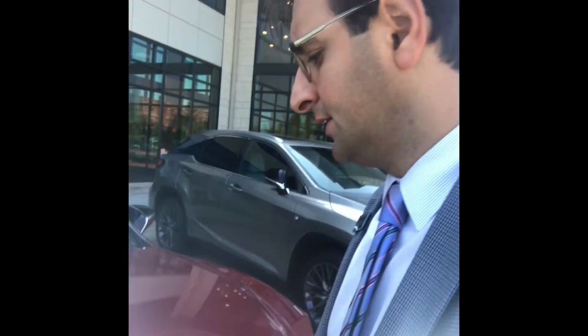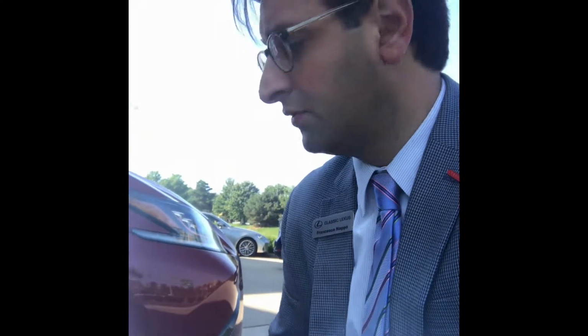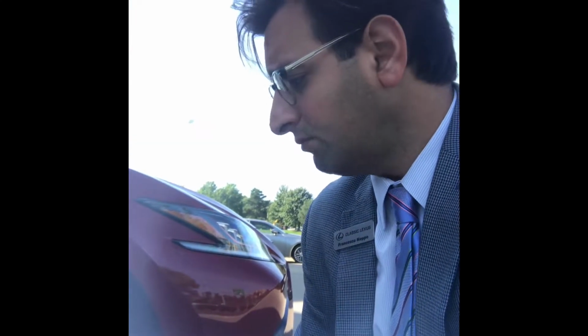All right, looking at this 2019 ES350 F Sport, we're going to see the upgraded lightweight aluminum alloy rims. It has that graphite finish to them. Also, disc brakes all the way around, which are going to improve stopping capability, as well as lower maintenance on your brakes.